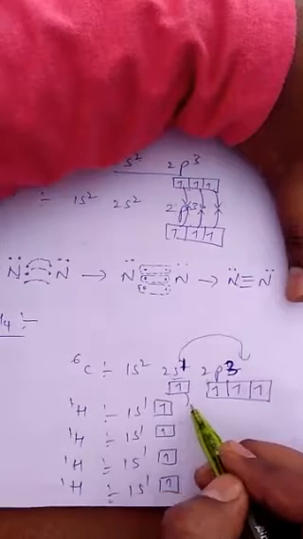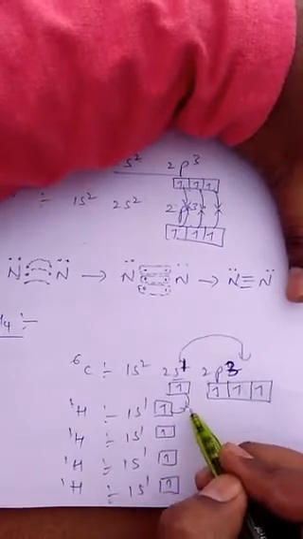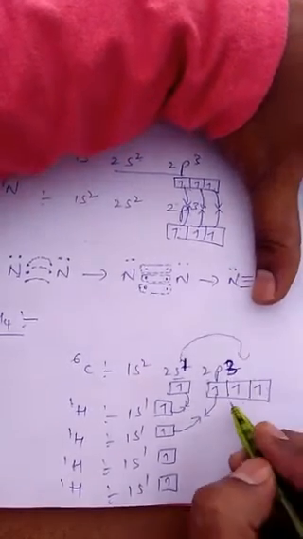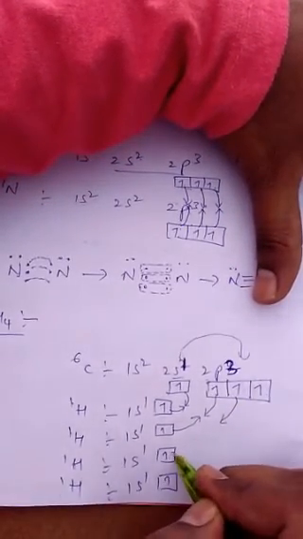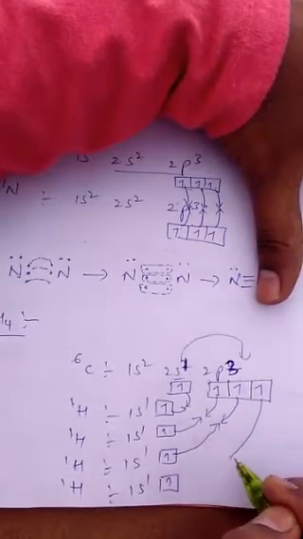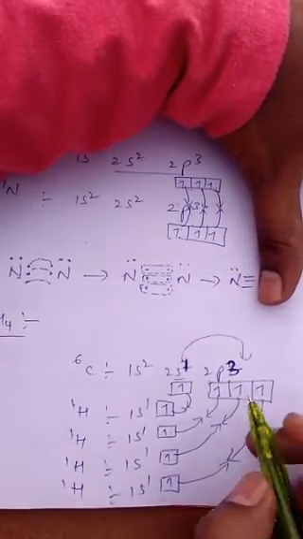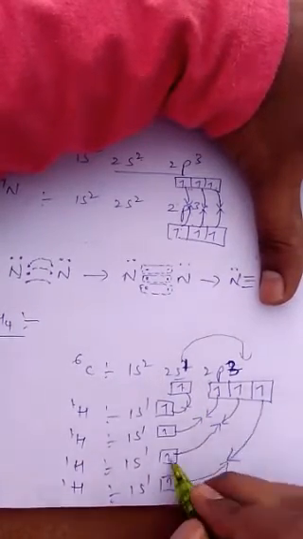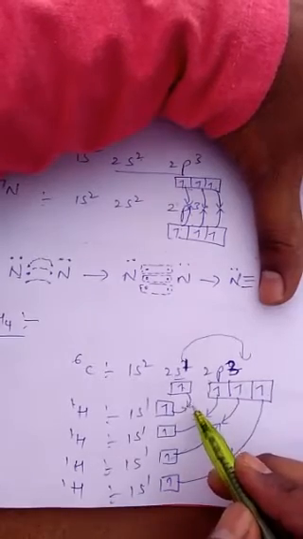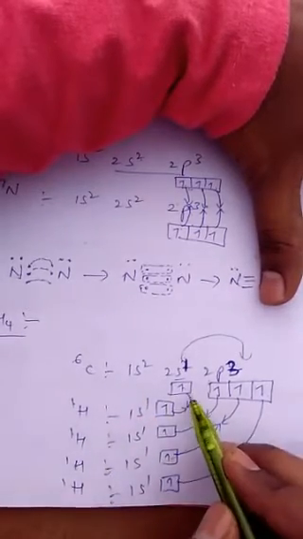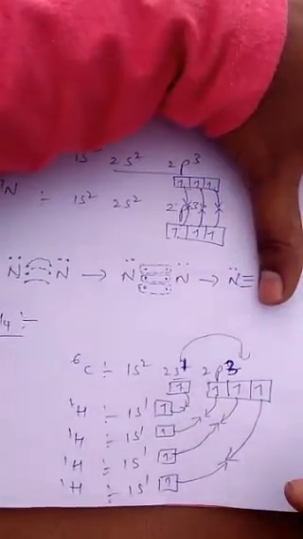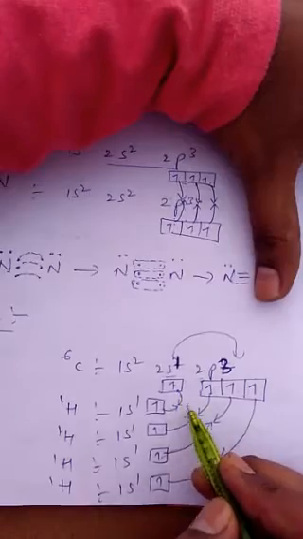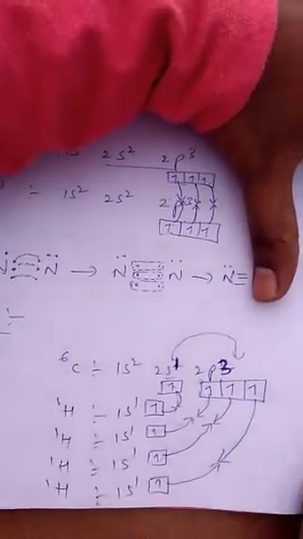So here the carbon shares 1 electron, and hydrogen shares 1 electron. To get a duplet, hydrogen shares 1 electron, carbon shares 1 electron. Carbon gives 1 electron, next hydrogen gives 1 electron. Next, carbon's last electron and hydrogen's electron to get a duplet only. So one bond is formed between the 2 electrons. Now the total possible bonds between carbon and hydrogen atoms is 4 only. So carbon's valence is 4, hydrogen's valence is 1. Valence is nothing but binding capacity. So the number of total bonds is 1, 2, 3, 4 only.